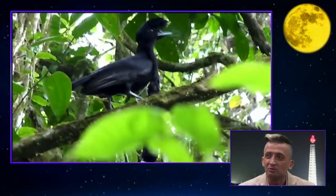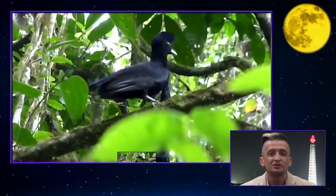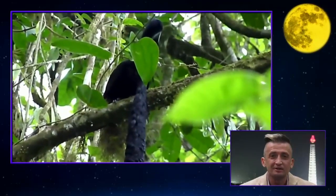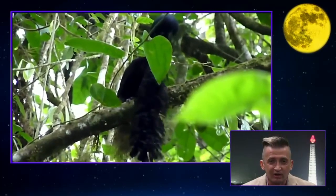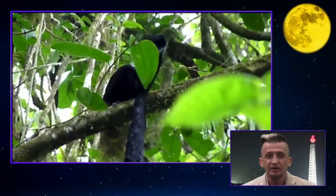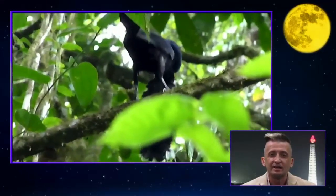They also have an inflatable wattle on the neck, which they use to amplify their loud, booming calls. That wattle may grow up to 14 inches long in the long-wattled Umbrella Bird, right there, but it's similar in the two remaining species and covered in bare, bright red skin in the Bare-necked Umbrella Bird. Let's show the bare-necked one — see, it's covered in red.